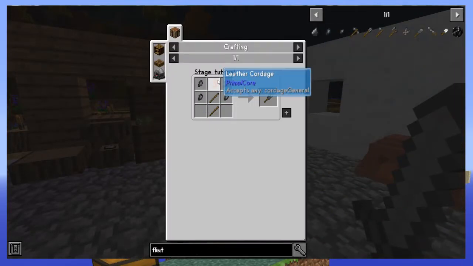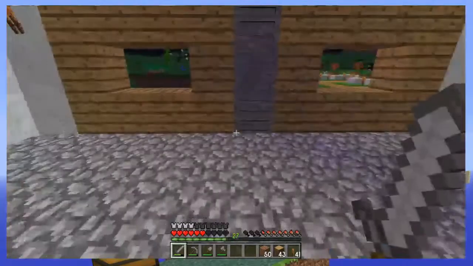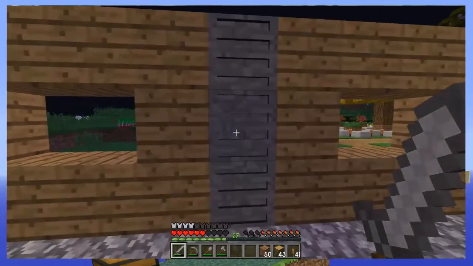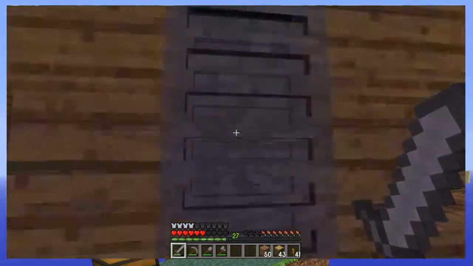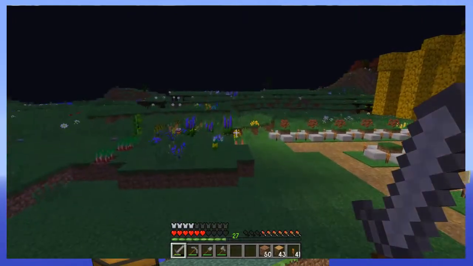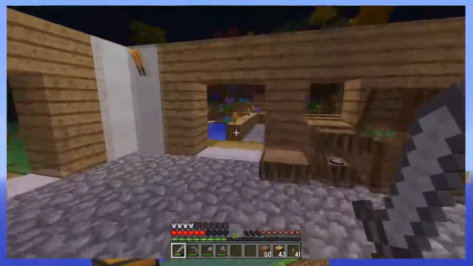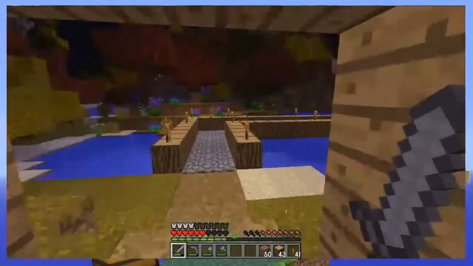You just make it with the twine and such, and then you can sneak on stone and stuff and make these stairs. It's the only way to make ladders in game early on. So there's that, and I started my path.